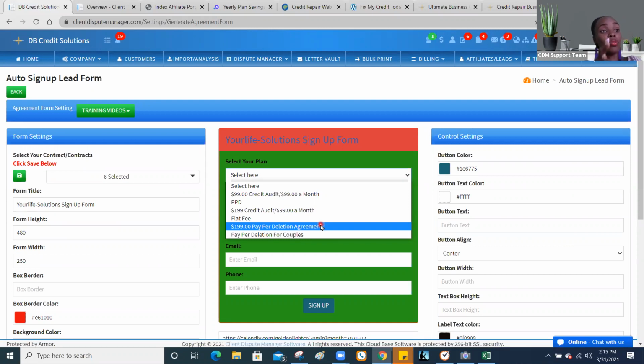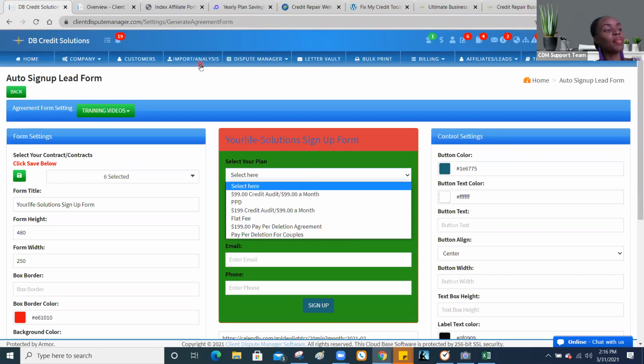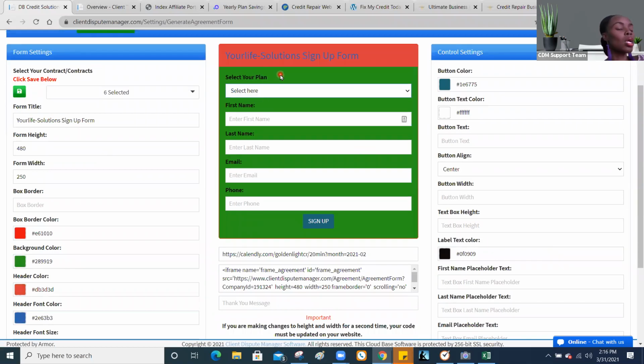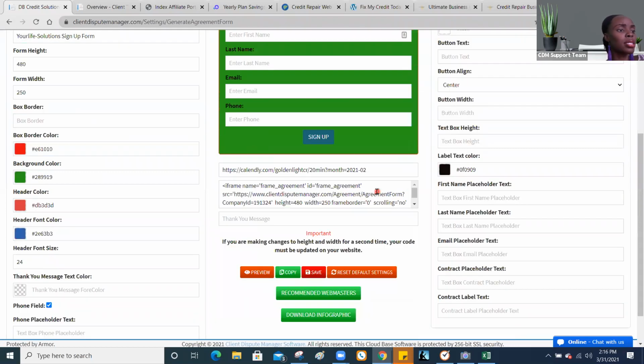This means that you're basically bypassing step one of adding them into the system because automatically the contract would have been sent to them. Your next step as the admin would be to go ahead and do your credit analysis. So that's an automation that would have been set up through this particular form, right? Of course, you need to make sure that you customize your colors, add the right text, and have someone look over it to make sure that the font looks right, colors look right, that it ties in with your colors.